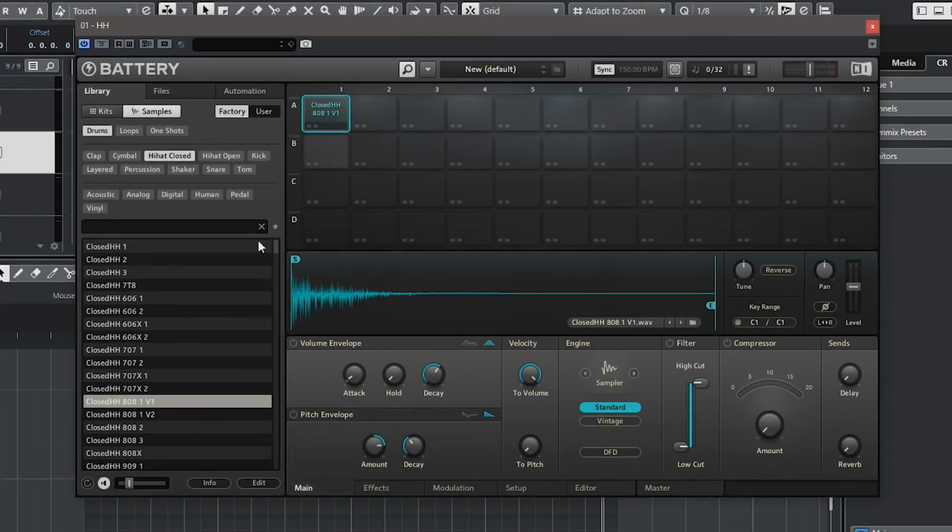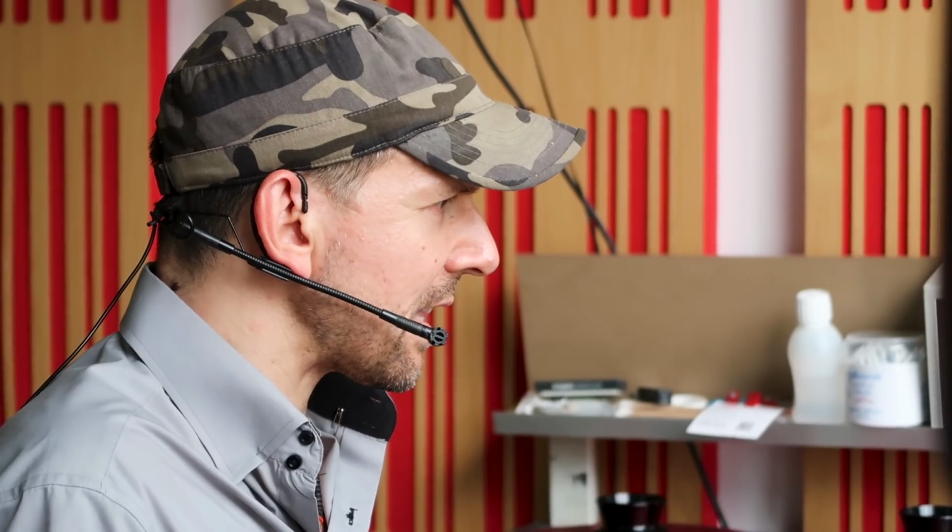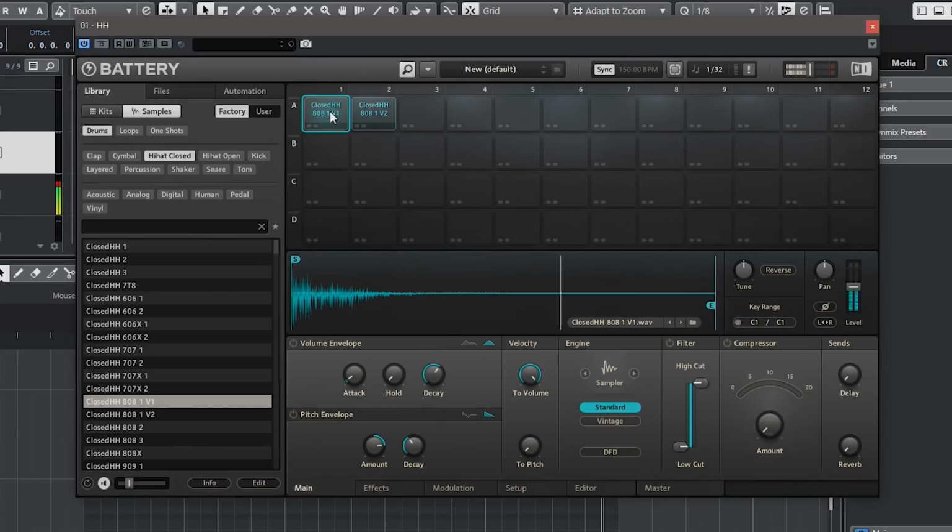You know what? I am going to select 1 and 2 because this is going to be my regular, and this is gonna be my stutter. And I'm gonna make it slightly higher in pitch. Can I do that? Oh, I can change this. That's cool. Yeah, change the pitch envelope a little bit, just slightly. Okay, the attack here should be completely 0. Okay, I think I got it.